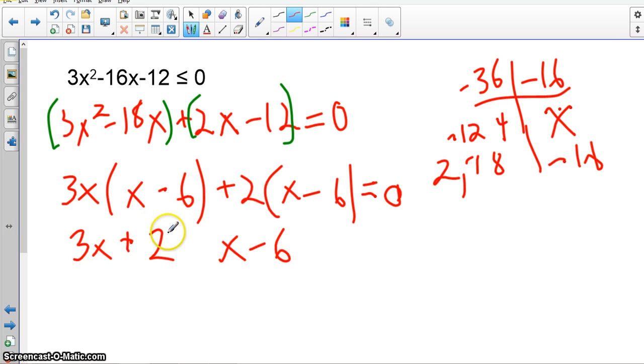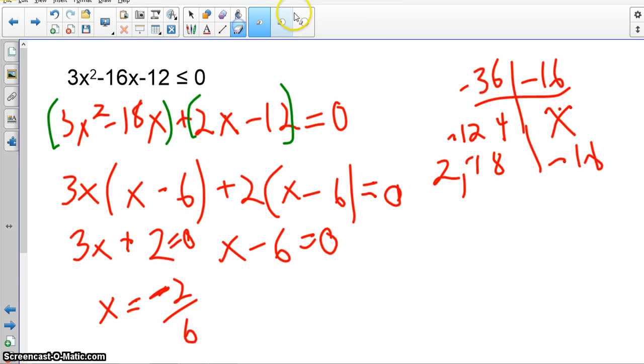And heck, I'm going to kind of skip a step here. Remember, this factored equals 0. So what we end up doing is we set both factors equal to 0. So I'm going to just cut to the chase here, partially for time reasons. So the factors are 3x plus 2 and x minus 6. Solve those both, and we get x equals negative 2/3 and 6. I guess I was thinking ahead to the 6. Okay, so negative 2/3 and 6, if I can actually get to write worth a darn here.